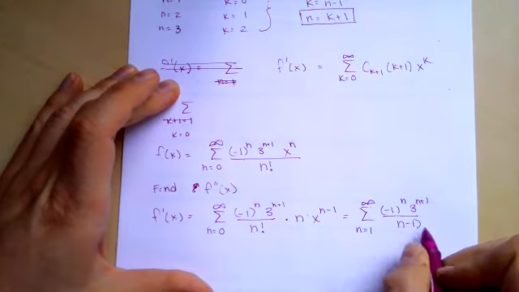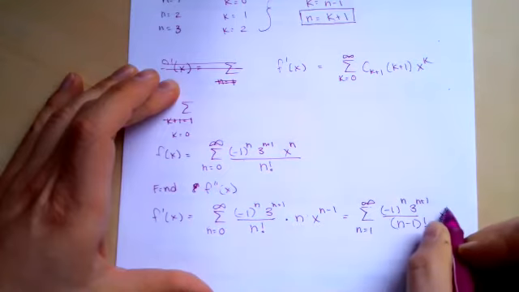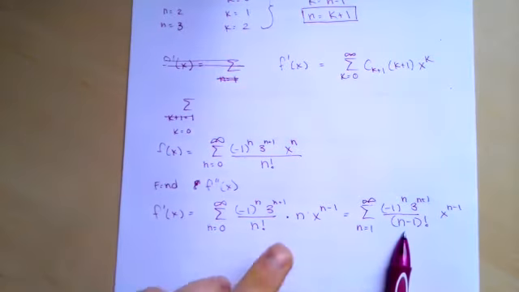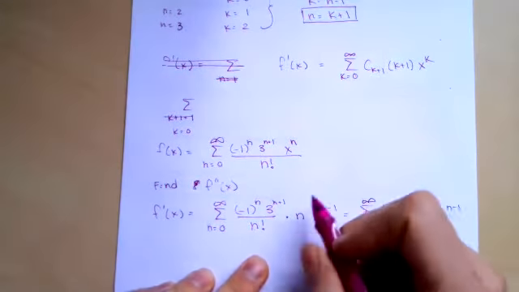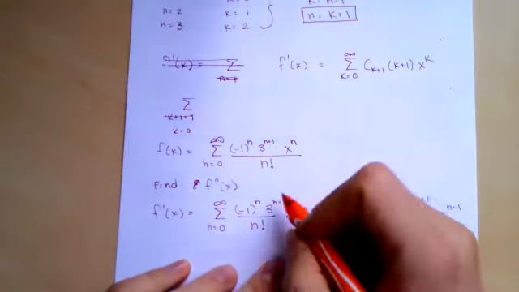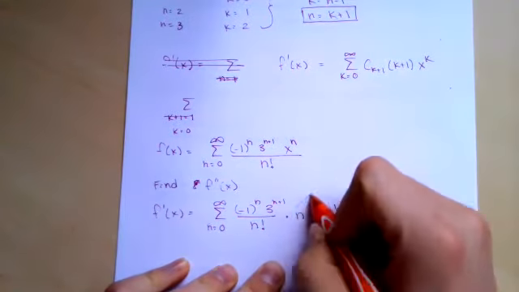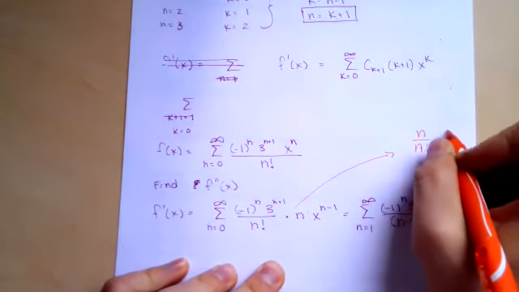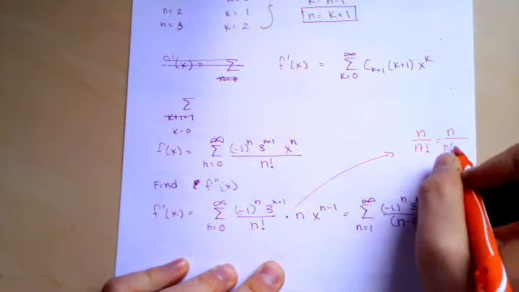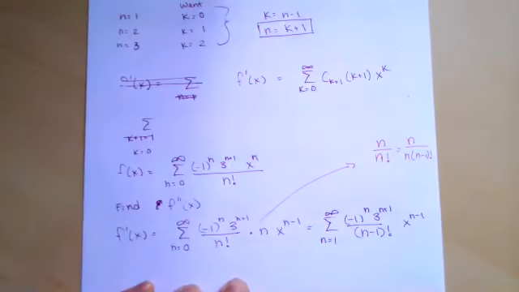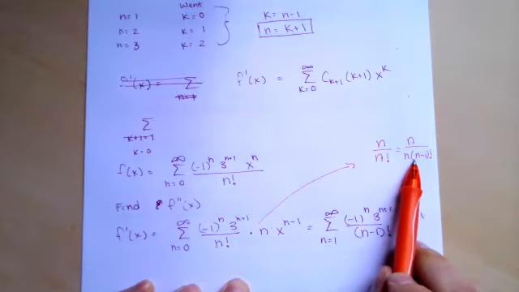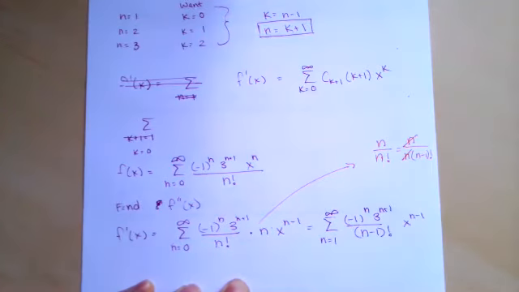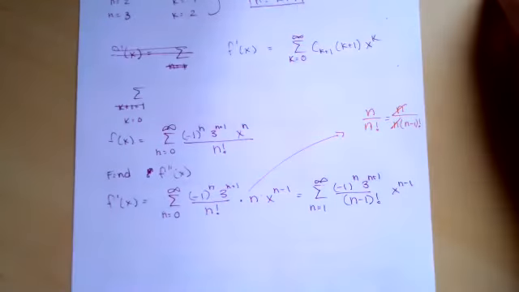And what I'm going to do now is write it like this. So what did I do there with the simplification? This is just, again, our factorial simplification. I'm doing it in a different color here, because we have this n over n factorial, which we can write as n over n times n minus 1 factorial. So I factored out that n from the factorial, and then the rest is n minus 1 factorial, and those two guys will divide. And so we're left with n minus 1 factorial on the bottom.